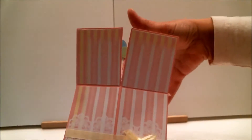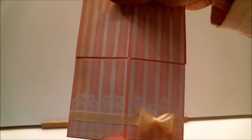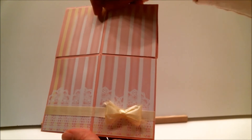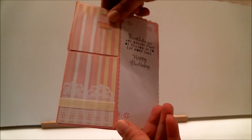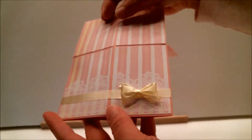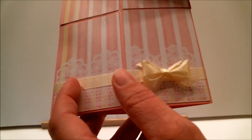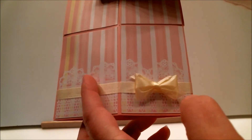I'm going to start off showing you the outside. This paper that I used — I absolutely love it. It is My Besties Cupcake Girl, one of Sherry Baldi's digital paper packs. Look, it even has a cupcake up in the corner! And then I added the ribbon along the bottom. I thought it was perfect up against that little lacy trim she has on the paper.